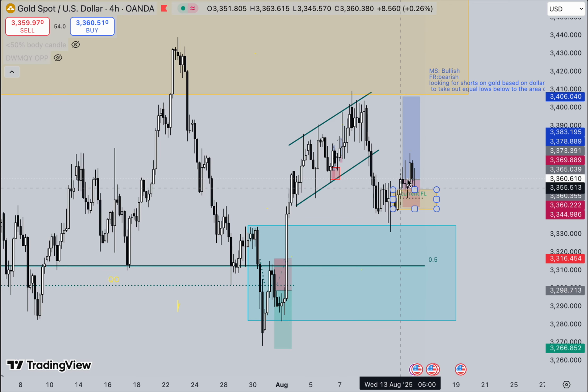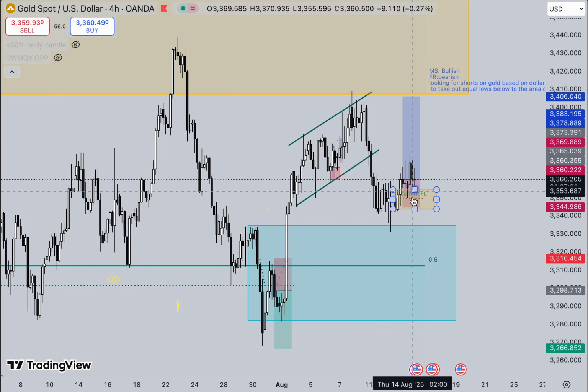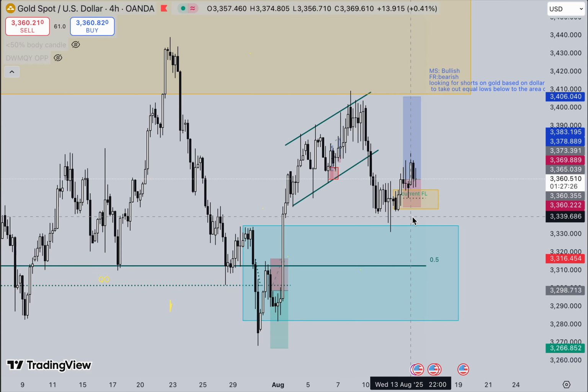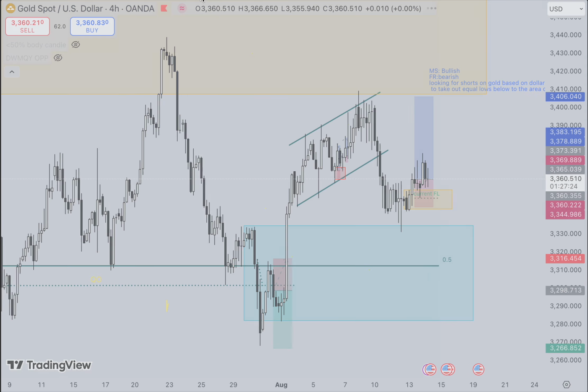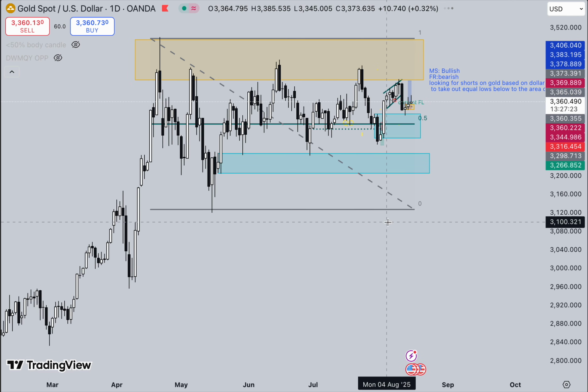Now we understand that this was a consolidation pattern, and this could be a false breakout which could come down, take us out, and then retrace and give us a proper change of character. Also, if we look at the daily, you can see our candlestick pattern. We have this big red candle, then 1 2 3 green candles.